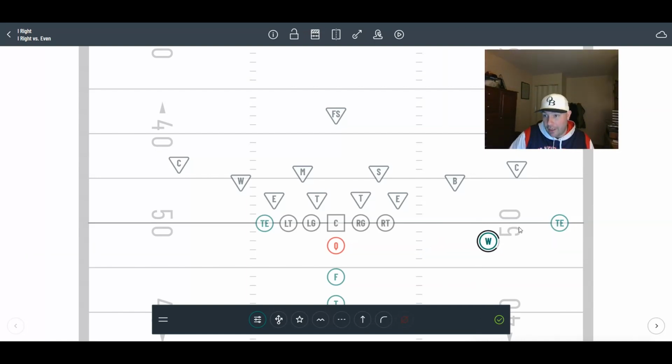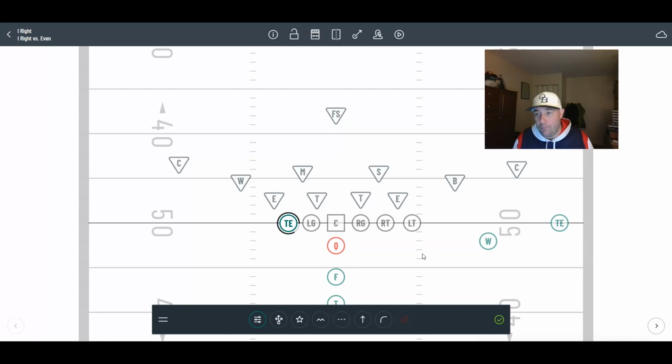We'll go spread heavy, which tells the kids we're doing this. So you just go spread heavy, it tells the split end he's banging out, the tight end, he's going to be a receiver out wide, telling the wing back to go into the slot, and then we're going to tackle over. So it's simple. You can run all the plays we showed out of this. So these are the 3 formations I would run if I was starting out with the I formation, and then you could add plays and add other formations as you go.